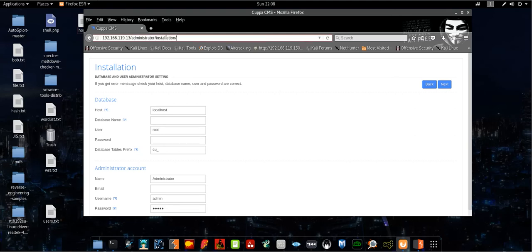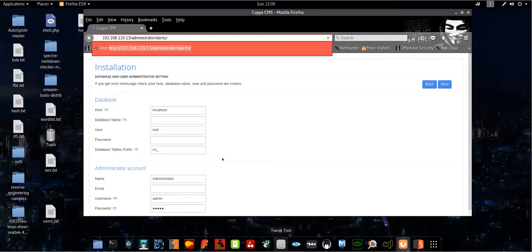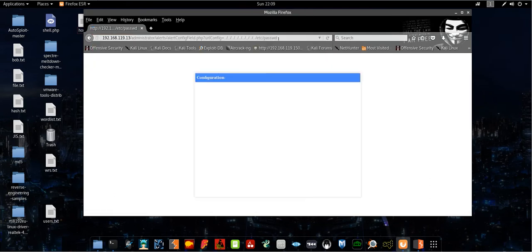So here we type alert, and let me copy this here. So, and enter. We see that we did not receive anything from the server, basically because maybe we need to encode those parameters or characters with URL encoding.